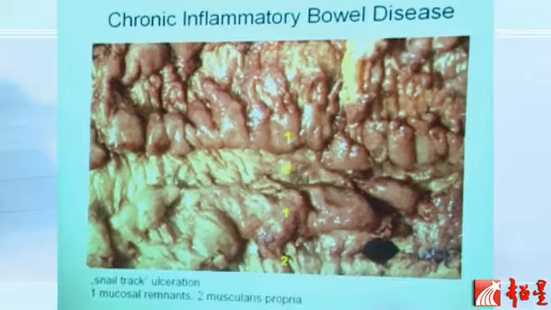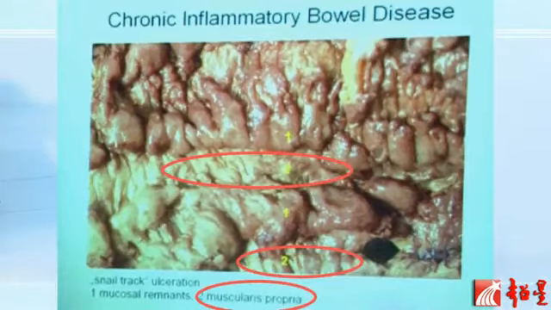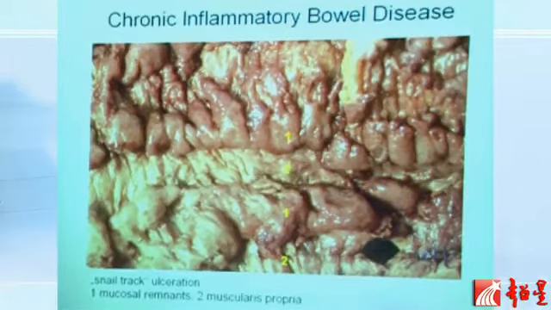The mucosa is lost or destroyed. We can see this is the muscular layer. Here is the mucosa remnant, 1, and 2 means muscular layer, exposed to the content of the intestine.